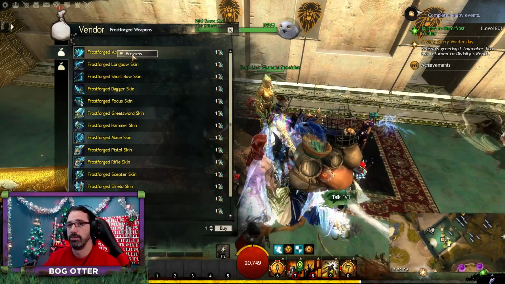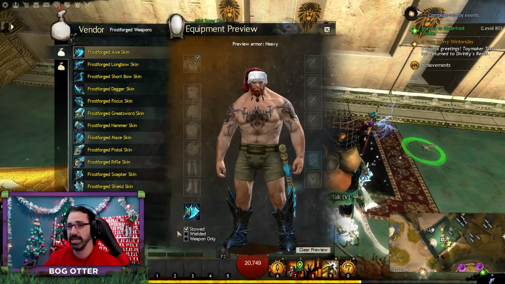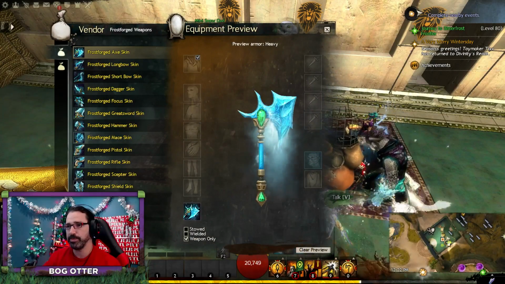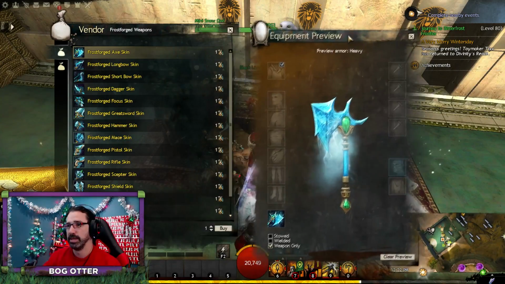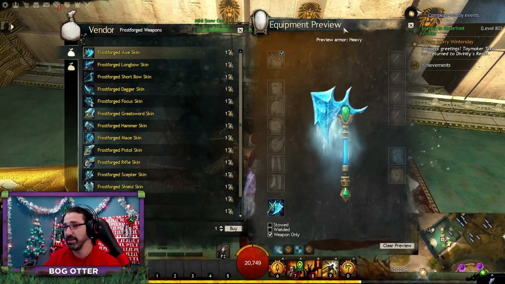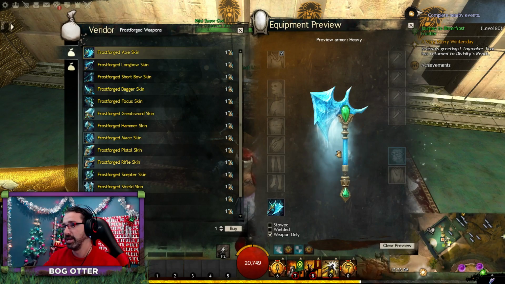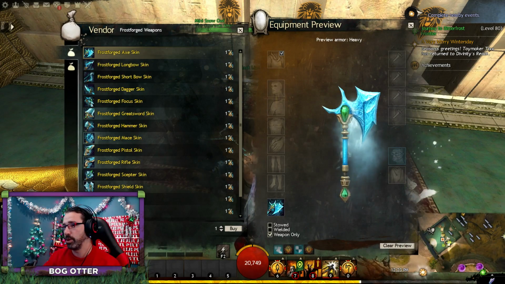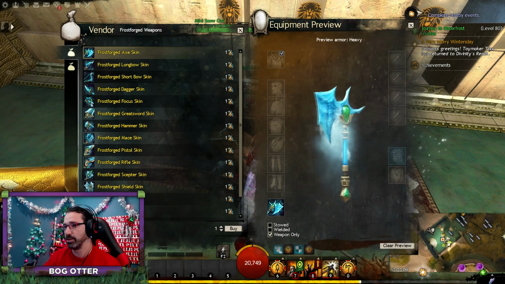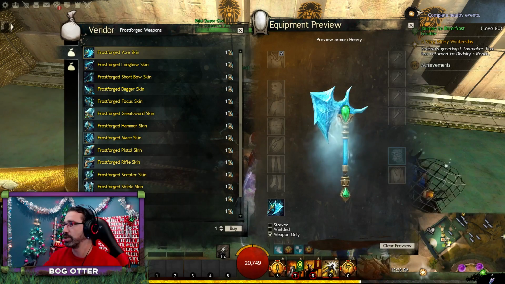Here we go. Frostforge Axe Skin. I have not seen these before. These are my live reactions to these skins. Let's see what they look like. Oh, that's pretty awesome. That's pretty cool. All right, so we're going to have an icy look to them. It's got a Winter's Day feel. Obviously, they're called Frostforge. You can kind of expect that. But I really like this misty, icy particle effect. I'm not sure about the green color scheme with the blue. Not sure I love that. But very cool looking axe.